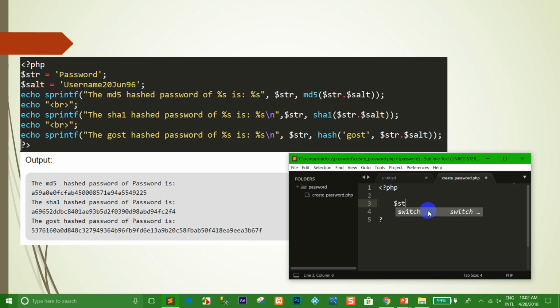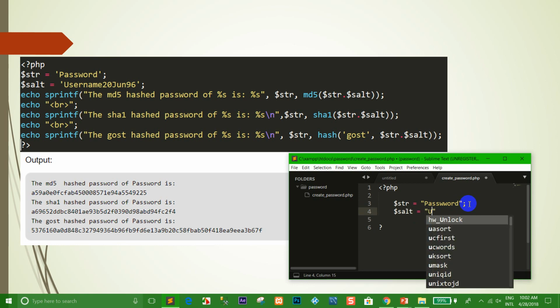For example, we use a string variable, password, and show the username, 20 June 96.